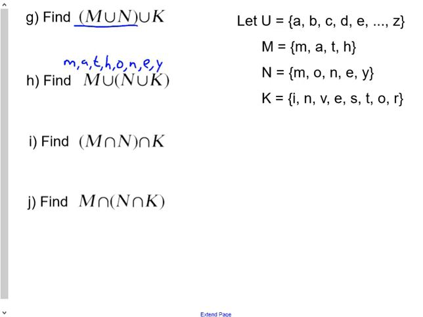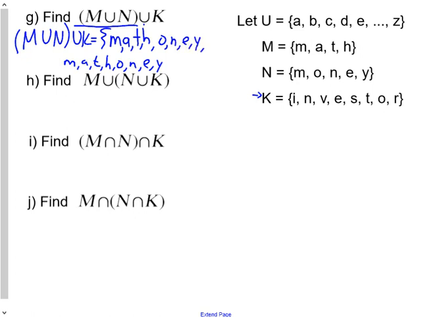And now we are union with K. So we're adding all the elements in K as well. So which word's bigger? Not sure. They both look like they're about 8 letters. So just pick one, and then we'll do the other, right? When they're the same size, order doesn't matter as much. We're just going to write math honey again, M-A-T-H-O-N-E-Y.